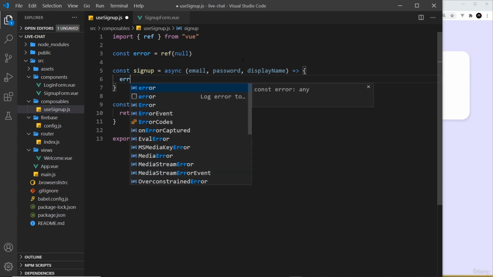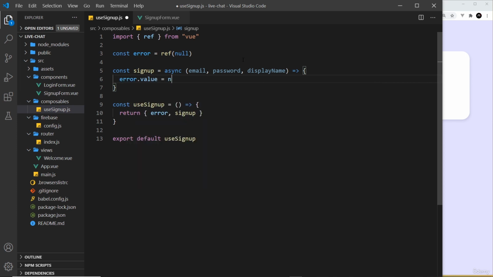The first thing I'm going to do is set the error.value equal to null. And the reason I'm doing that is because if there is an error, say they've tried to sign up once and there's an error and we have a value for that now because the signup failed, maybe they entered a password that wasn't long enough, that will have a value, right? So then maybe they'll change that value in the form. If we go to sign up again, I want to reset that error value until we get a response, so we're not constantly showing that error value to the user. So that's the first thing I'm doing.